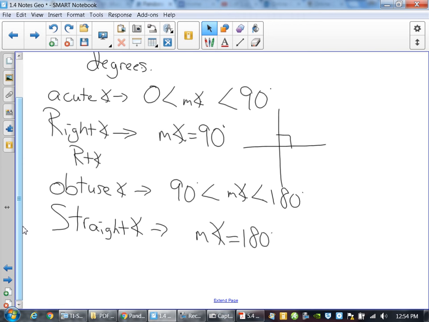The one thing I have to make sure you pay close attention to is when we start talking about units, like for surface areas and volumes and length. That's when I really worry about labeling correctly. If you forget a degree symbol, is it really the end of the world? In my class, you're going to be okay.